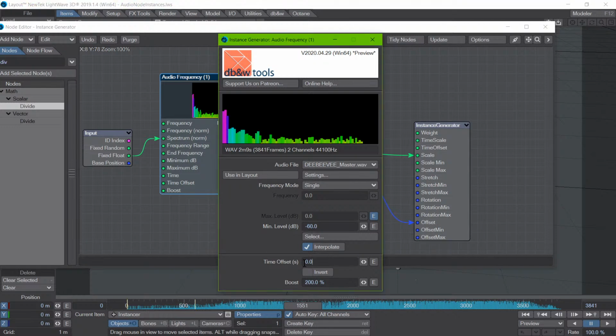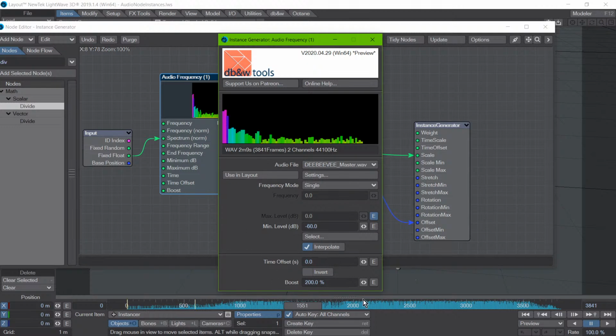The delay is a time offset here. This time offset actually has a dual use. If you just enter a value here, then it's going to use that single value as an offset. But if you envelope it, then it's actually a proper time envelope that gives you the absolute time.